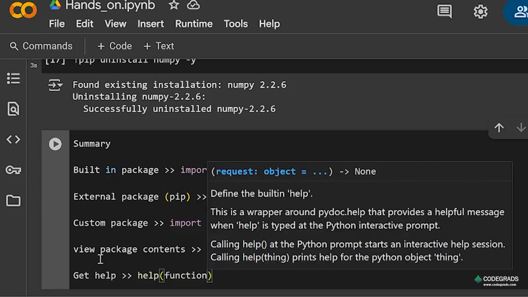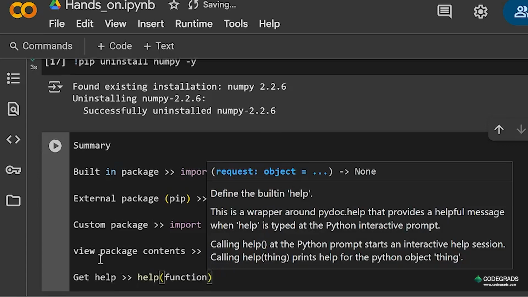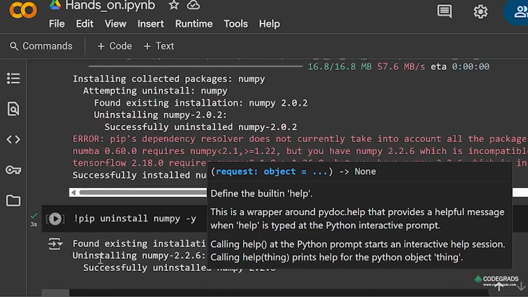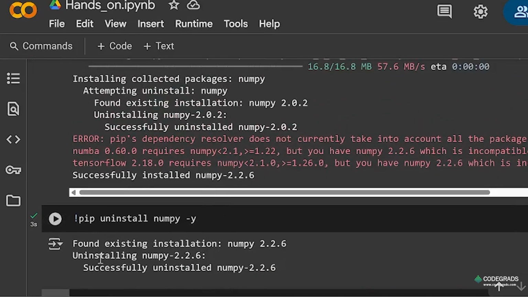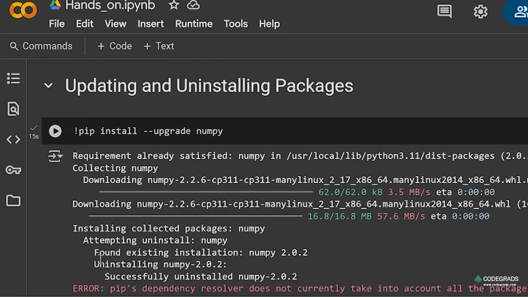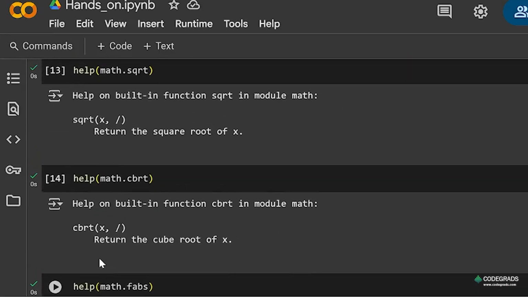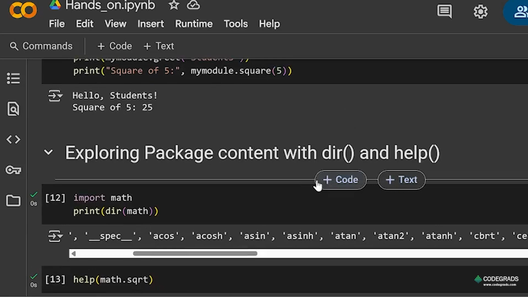This is the summary of the total topics we covered in this session, and I hope you understood. Now you need to practice this on your own Google Colab with different examples: how to install and uninstall any package, how to use help on any built-in package and mention the function name to understand its use case, and exploring package content with dir and help.